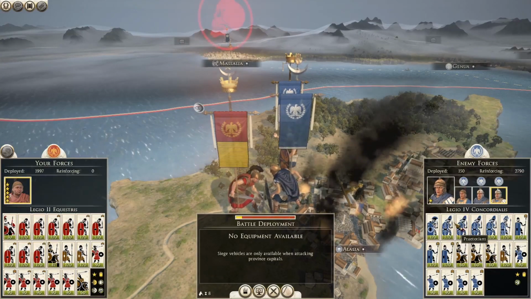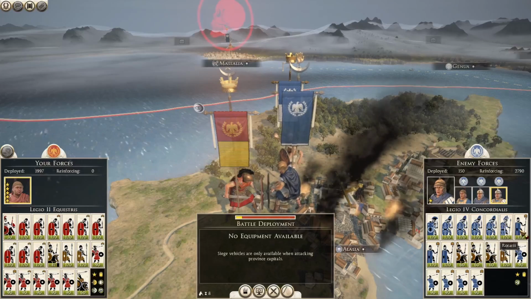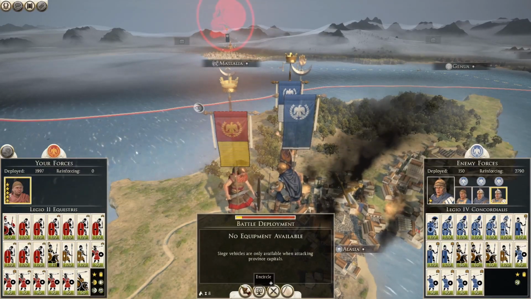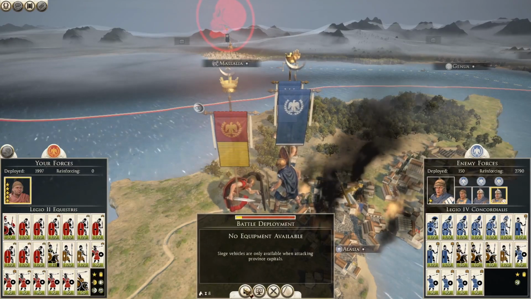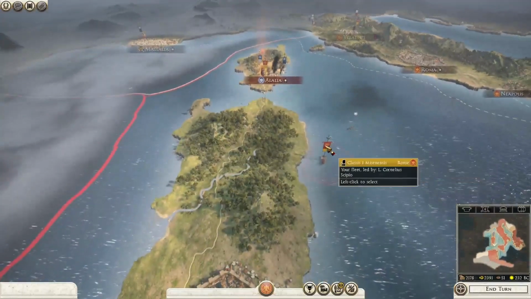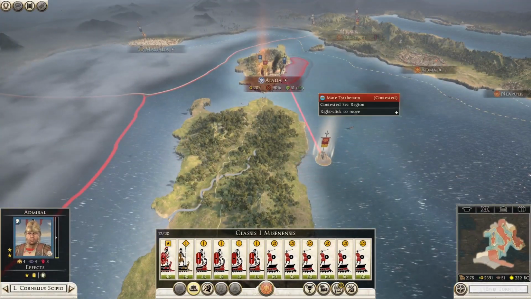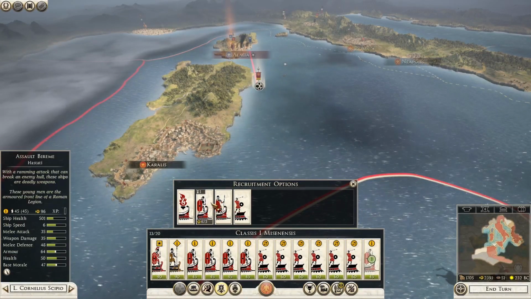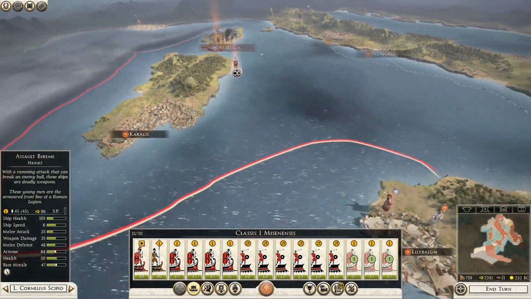Is that actually legionary general? 4 Praetorians, 1 Triarii. Fortunately, the rest of the troops are a bit on the weaker side, but let's see. So we are going to need this fleet to help out in there. Most definitely.